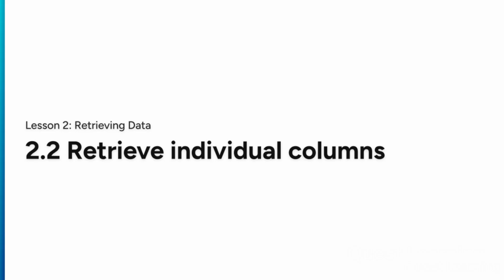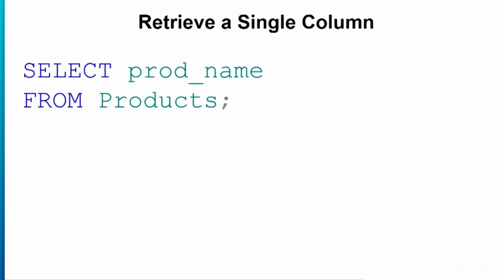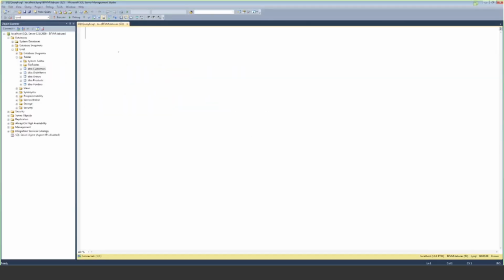Let's look at a simple select statement, one that will retrieve a single column from a table. So here's an example. Select, and the column is prod_name, from products. Now, we're going to run this code inside of a SQL editor so you can see what it does. Okay, this is SQL Server Management Studio. This is an example of a client. This is the client user of SQL Server, and if you're using another client, it'll look somewhat similar.